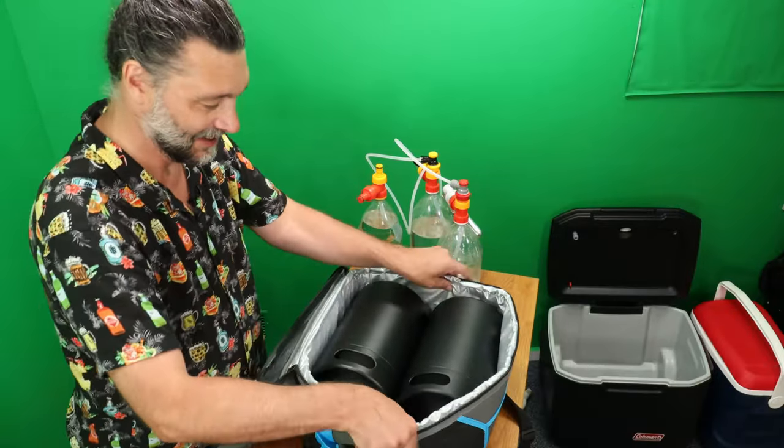If you want to start your adventure of making your own Bubba boxes, you can do it as cheap as getting the pop tap kit, getting the SodaStream conversion kit, and then you just need to buy one of these and one of these, whatever color you prefer. And like I just showed you, drill the hole, shove this on. There we go. So then you would have your pop bottle and that's it. But you only got one bottle, so then just get as many pop tap kits as you want bottles. Easy as that.